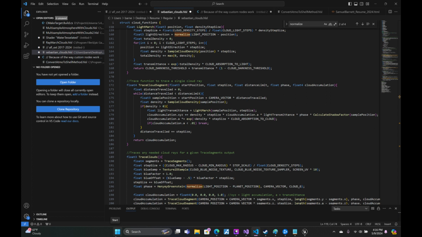And then we check the density. We don't need to continue. That all makes sense. Okay, seems fine.